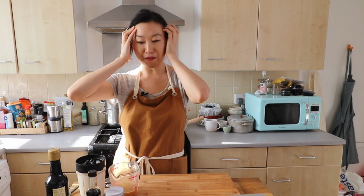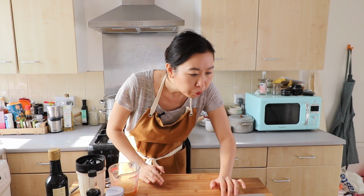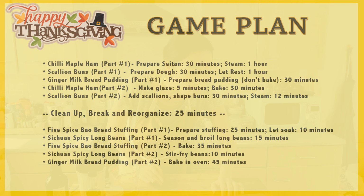So yeah, let's get started first on the ham, because that is the one that's going to take the longest. It needs to steam for an hour, and then it needs to bake in the oven for some time. Let me go to the game plan, and I will show you guys the game plan as well. We're going to do the ham first because that is what is going to take the most time.